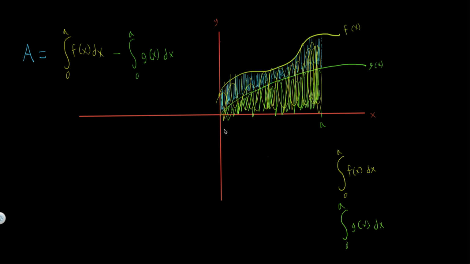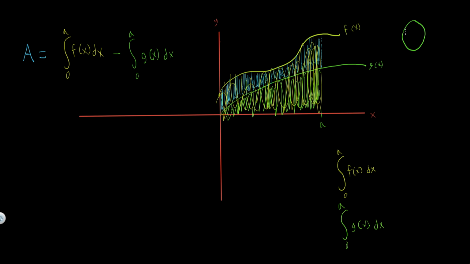So in the previous video, we discussed how we can get the area of that blue portion of this graph, and we said that we can simply get the area of the green portion and the yellow portion, and subtract the green from the yellow, and that subtraction gives us the blue portion.